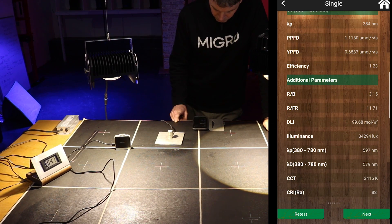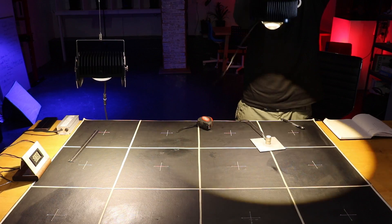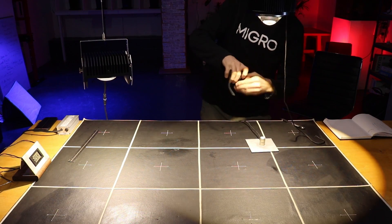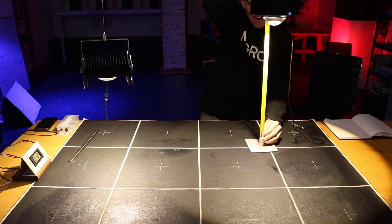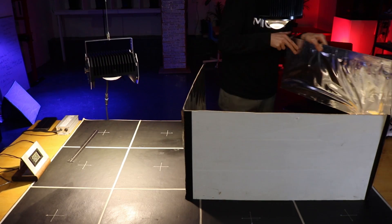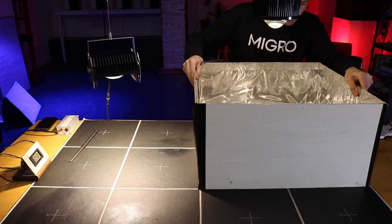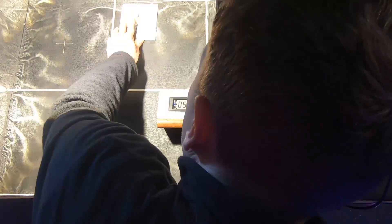The real question is how much light are they outputting and which one outputs more? As usual, I did the full test — placed them into the two foot by two foot grow area on the mat surrounded by silver mylar walls, hung them at their recommended hanging height, and tested them using our quantum sensor, the Apogee SQ500, taking 16 measurements across the grow area.